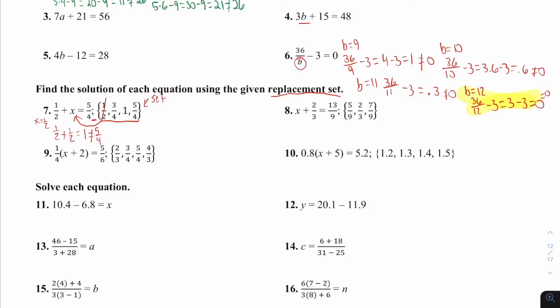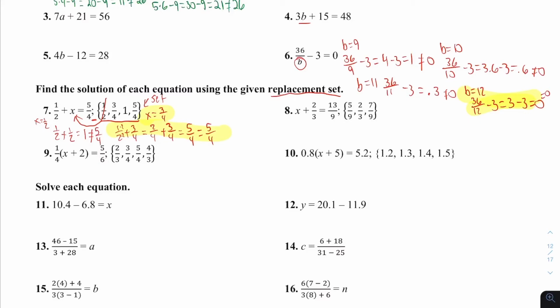Let's check 3/4. 1/2 plus 3/4 equals, we need a common denominator. So I need to multiply this one by 2, multiply this by 2. 2/4 plus 3/4 equals 5/4. And the solution that we're looking for is 5/4, so this is the correct answer. But I forgot to label, so let me label. X equals 3/4. That's the right answer. If you don't have a highlighter whenever you're turning in your work, then you should just box your answer.